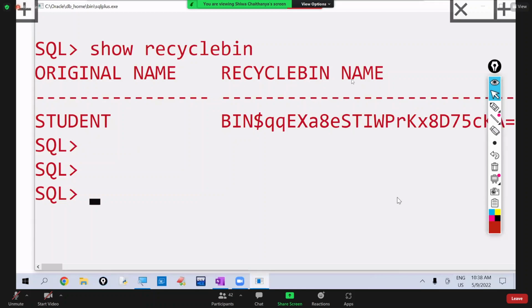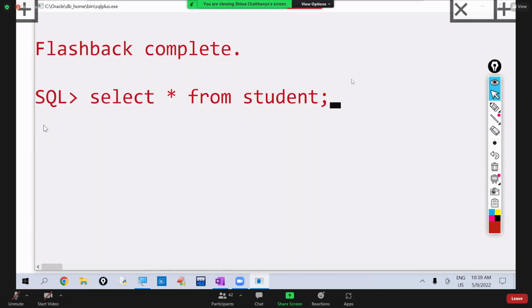Okay, observe now, select star from student means previously it was telling that table or view does not exist, but now what it is telling? Observe here, again 4 records it is displaying or not? See, table is restored. So for restoring the table, which command we are using? Flashback command. Okay, now when we use purge commands, next command is what? Purge. Now you know 2 commands, drop and flashback. Drop command is used to drop the table. When we drop the table, it will go to the recycle bin. From the recycle bin, if you want to recollect, which command we are using? Flashback.